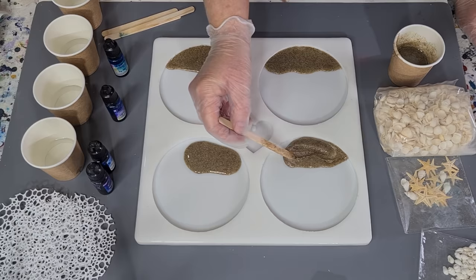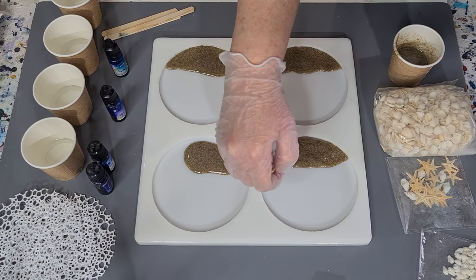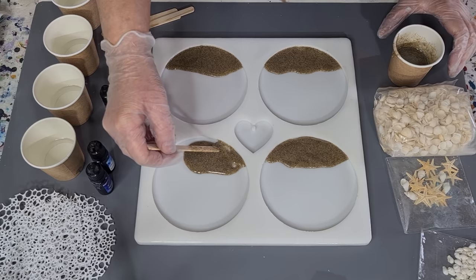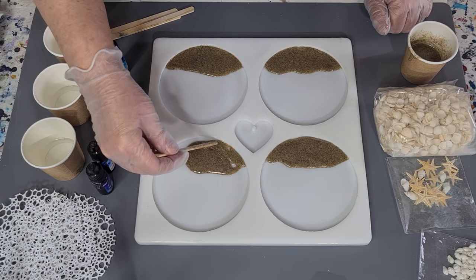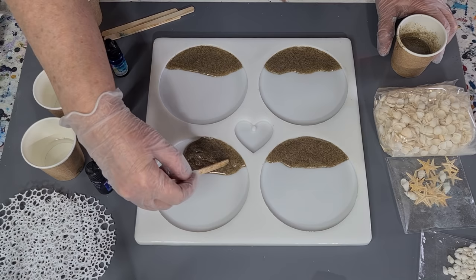Let's put that down there like that and have that kind of an organic sort of shape. Because we don't want to go straight across, do we? So I kind of like one third sand, two thirds water. But that's up to you, you do whatever you like. I've still got heaps of sand left over. I didn't need all that sand. Can't really do much with a container of sandy resin. Or is it resiny sand?